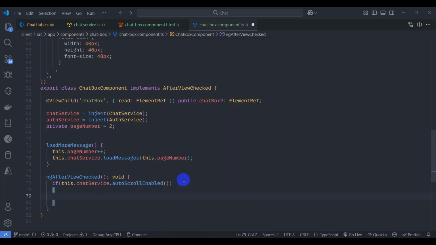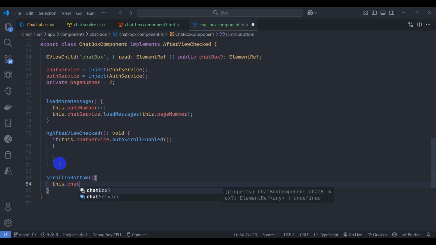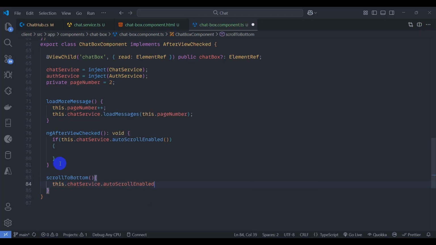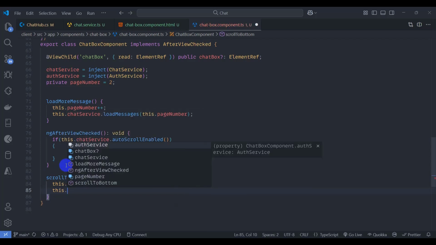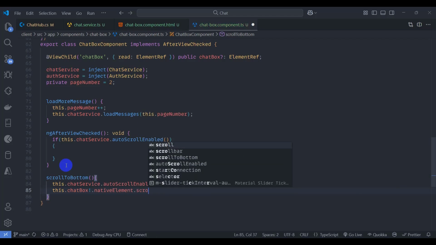Let's check if this dot chat service dot auto scroll enabled, then let's define one function. Define here function, let's say scroll to bottom. This dot chat service dot auto scroll enabled dot set true, and here this dot chat box dot native element dot scroll to.